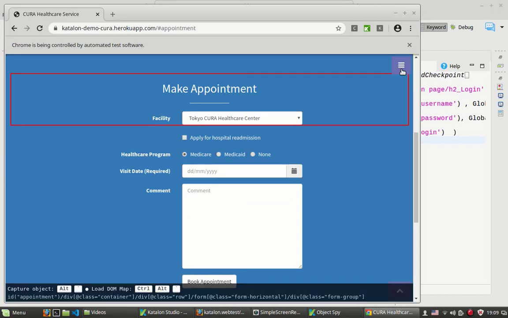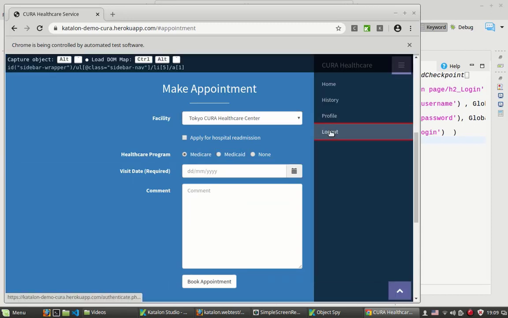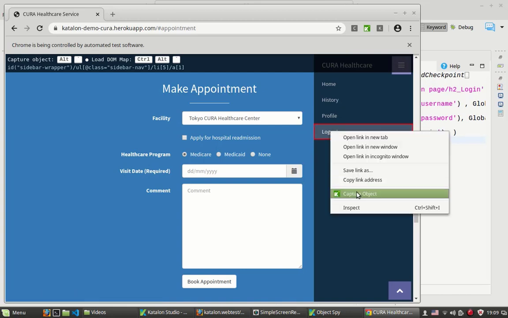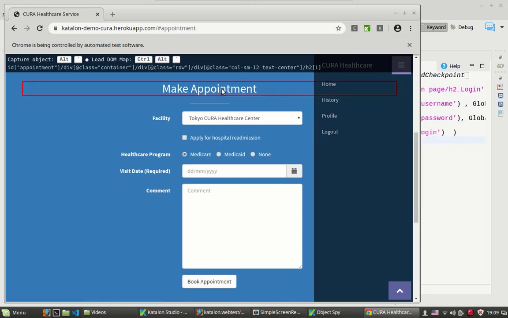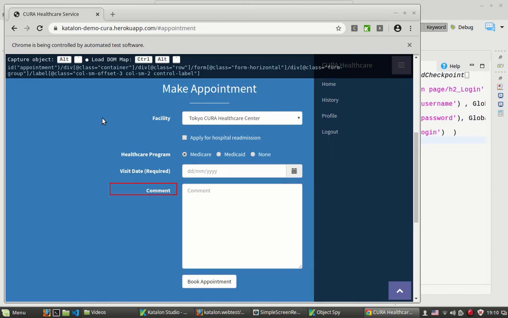And now I need to capture the logout button here, capture object, and this header. Let's get back to object spy.